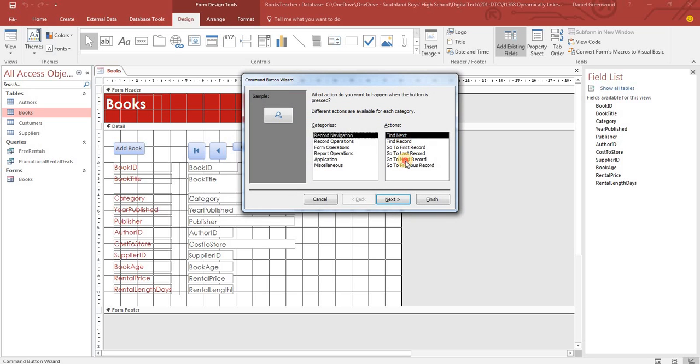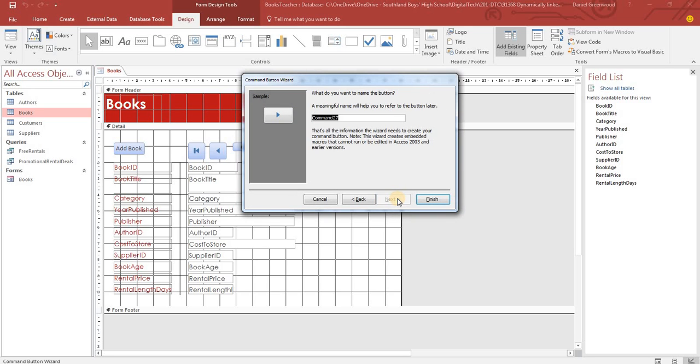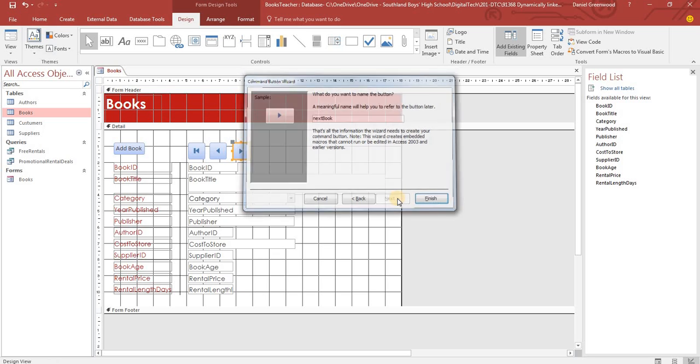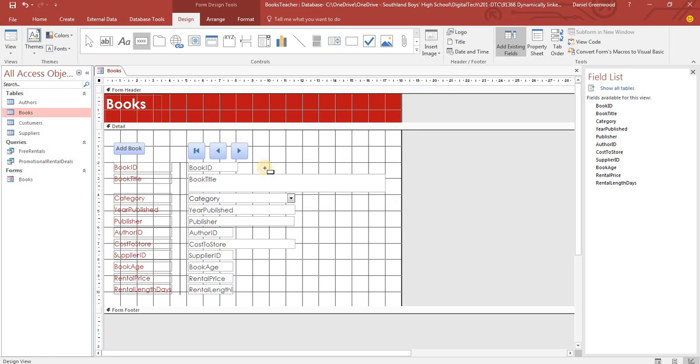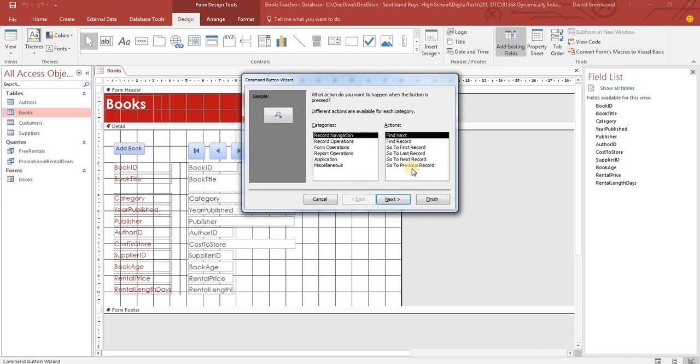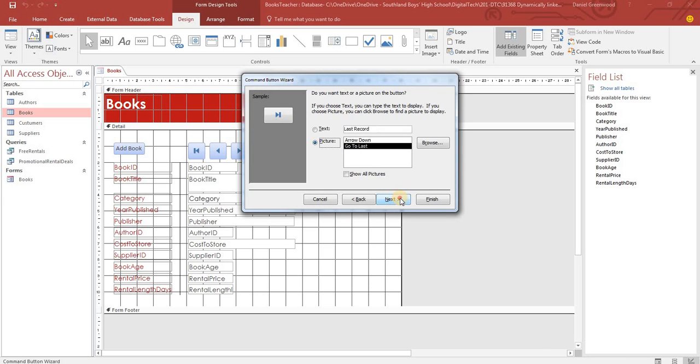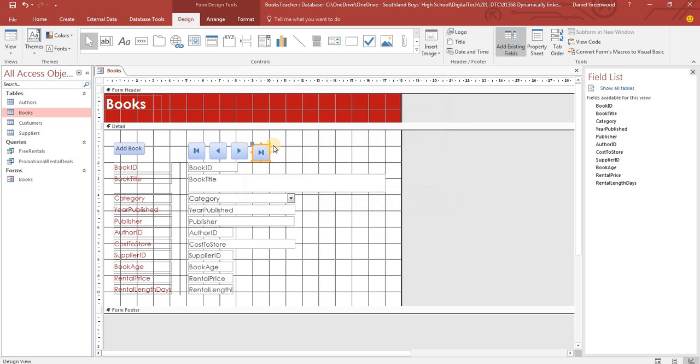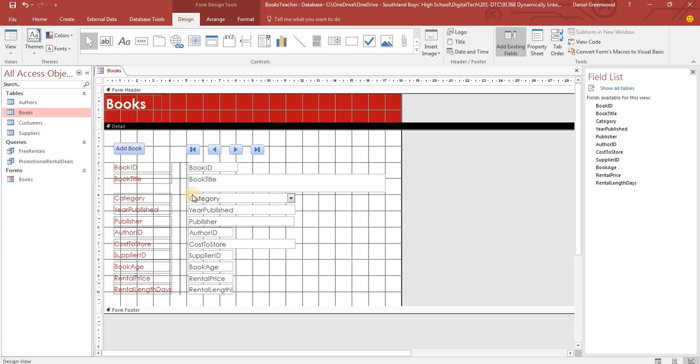And then go next book next. Next book. And there, go last right there, yeah. Last book. Right, last book, finish. Right. There, so we've got the navigation.